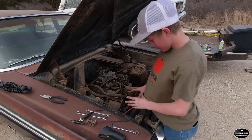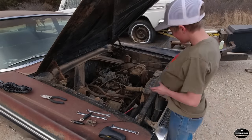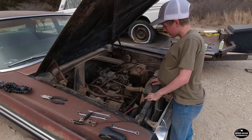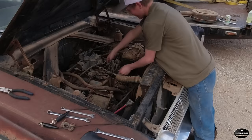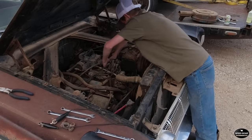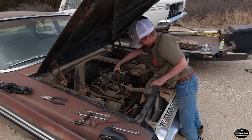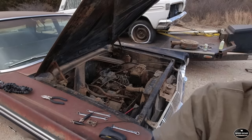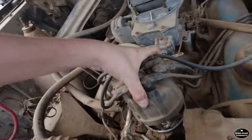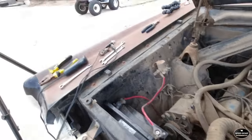I got my battery hooked up inside of there, and I was just thinking of other stuff I've seen my dad do, and I think he checks the points, maybe files them sometimes. And sorry about the wind, it's getting really windy out here, so let's see if we can get this distributor cap off. Alright. Dang! These look brand new. I don't think we'll need to do anything on these. Look at that. They look brand new inside of there. So I don't think we'll have to mess with those.